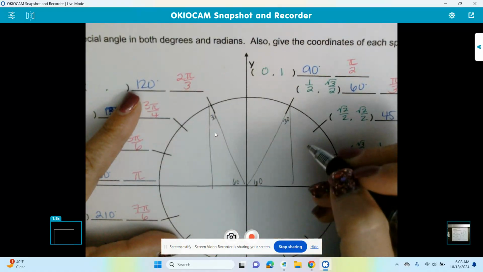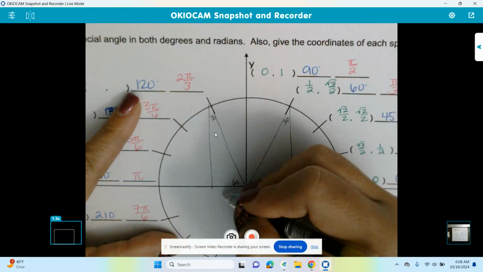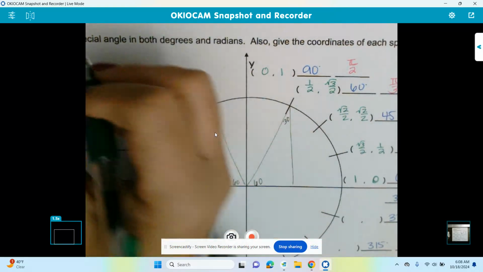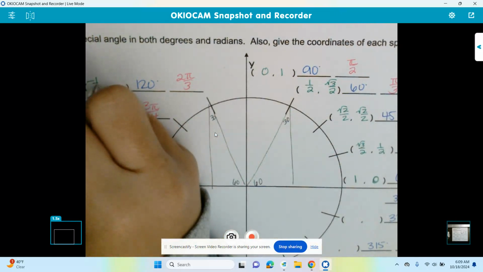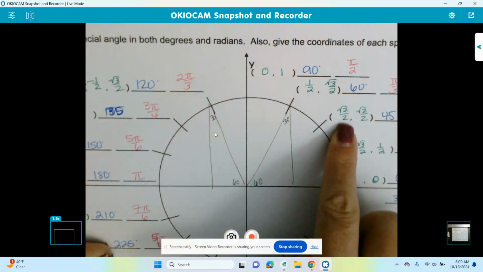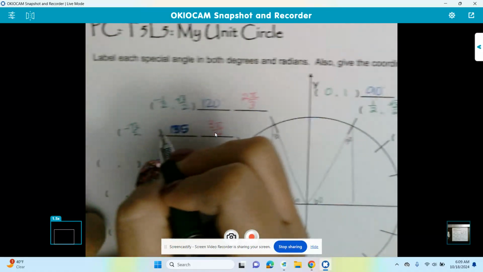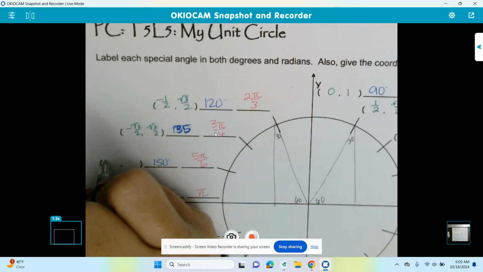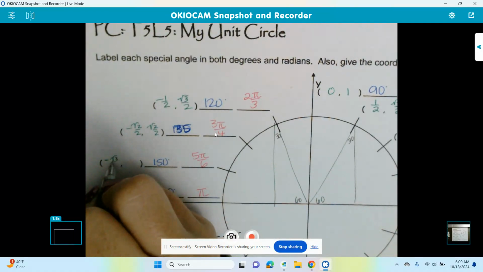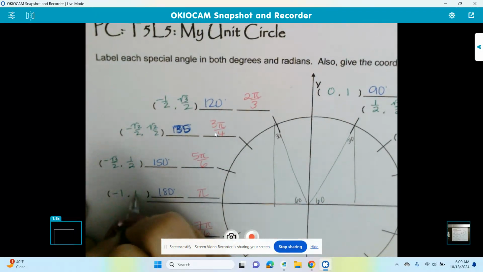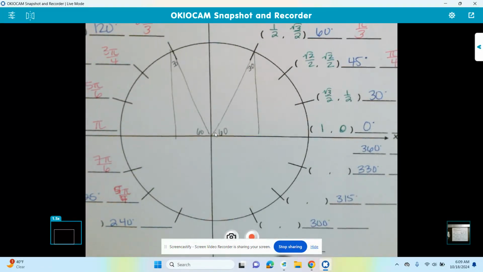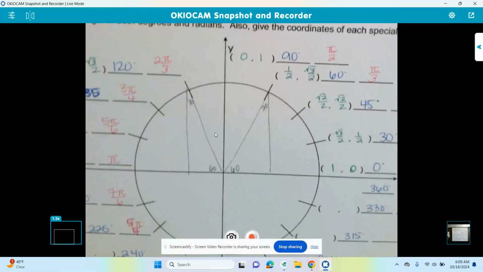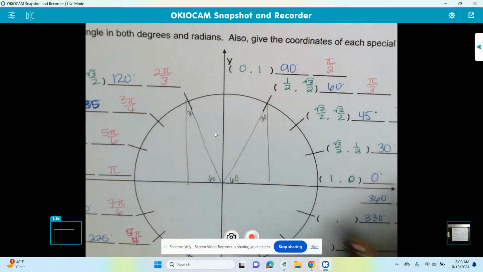All right, so our 1/2 is down here, but over here it's going to be negative 1/2 because in quadrant 2, the only thing that is positive is sine. So negative 1/2, square root of 3 over 2. So then negative square root of 2 over 2, square root of 2 over 2, and negative square root of 3 over 2, 1/2, and then negative 1, 0. Okay, so then in quadrant 3, everything's negative. Quadrant 4, the sine or the y value is negative. Okay, so we can fill that in from there. You don't have to draw these ugly triangles in your answer. Okay, all right, so let's go back to example number 3.